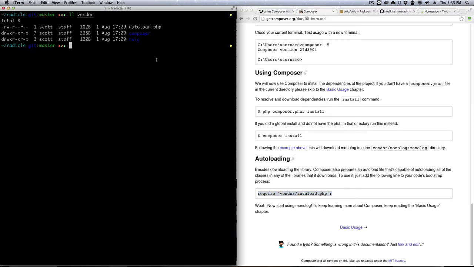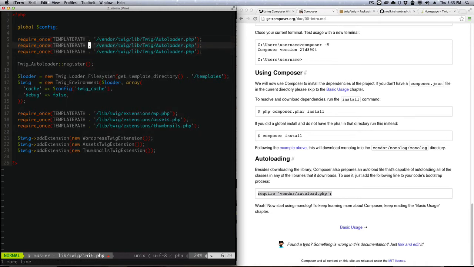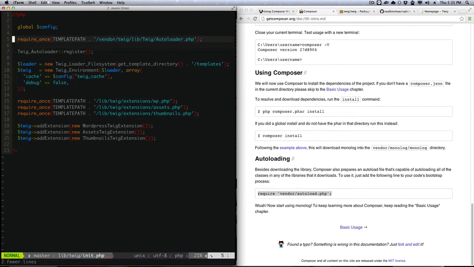So in my code, I have to remember that in lib/twig/init, this is where I required the Twig specific autoloader before. You can see that if I was using a lot of different libraries in my project, I might have multiple of these requires, and I'd have to know the exact location of them, such as Monolog, etc. So now we can update this to just use the general vendor/autoload file that Composer generates.